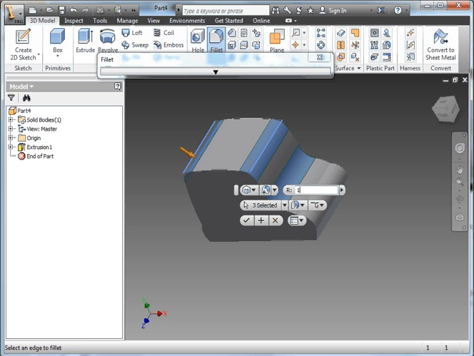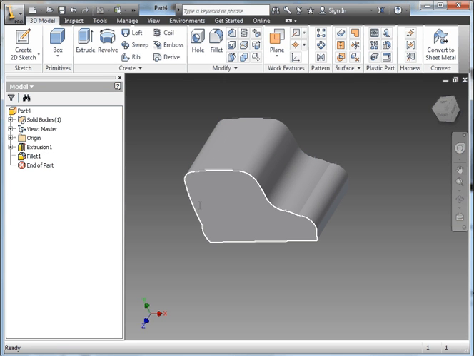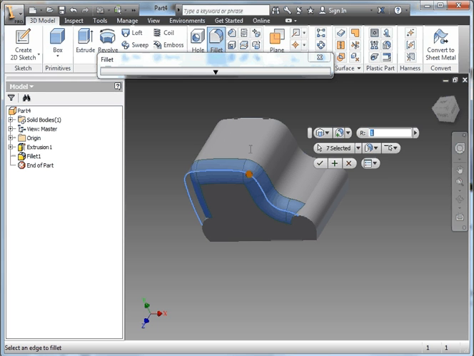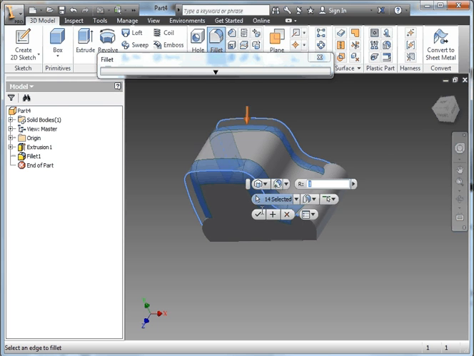Let's go to fillet again. Let's catch those sides of the car. 1 inch looks a bit excessive here, so let's maybe go 0.5. See what that looks like. I'm happy with that. I click the check mark. Some more shape happening. Maybe we'll do these end little edges. Fillet.